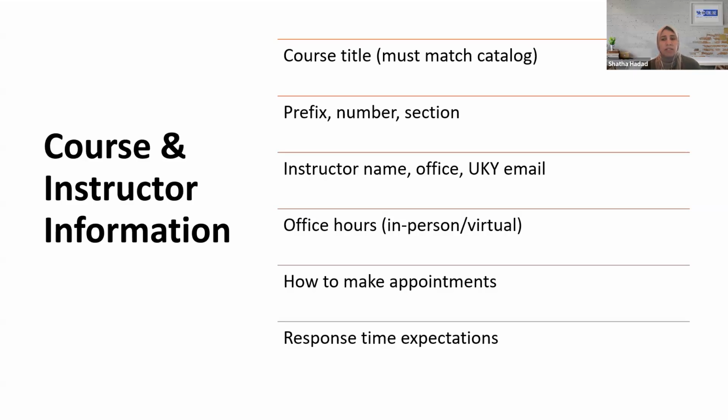You need to clearly state your office hours, whether they are in person or virtual, and explain how students can make appointments. And finally, you need to outline your response time expectations for emails or messages. When you include these details, it will help your students feel supported, and it will reduce confusion throughout the semester.